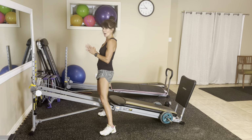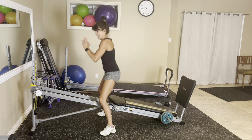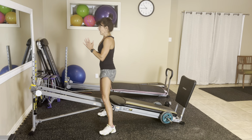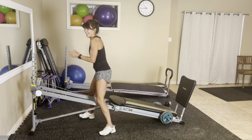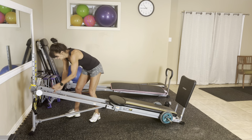12 singles. Go, go, go. 12. 11. Tap 10. 9. 8. 7. 6, 5, 4, 3, 2, fantastic. All right, from there we're going into our pullovers.